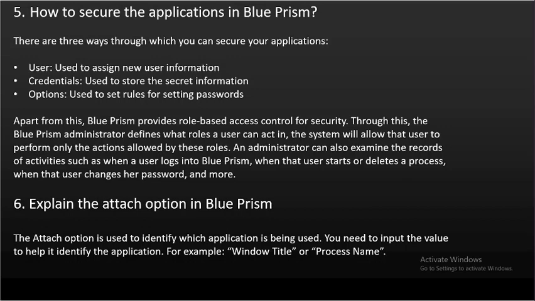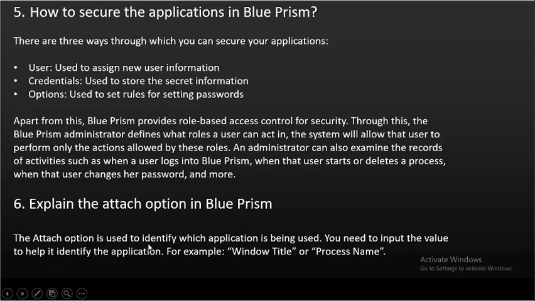In the current RPA market we have so many different kinds of RPA tools, but I would say Blue Prism is one of the most secure applications compared to other RPA tools. That's the reason we can see most of the financial and banking sectors use the Blue Prism automation tool. So moving to the next one: explain the attach option in Blue Prism.